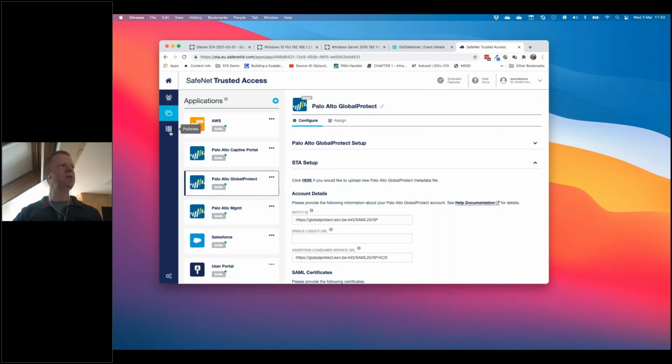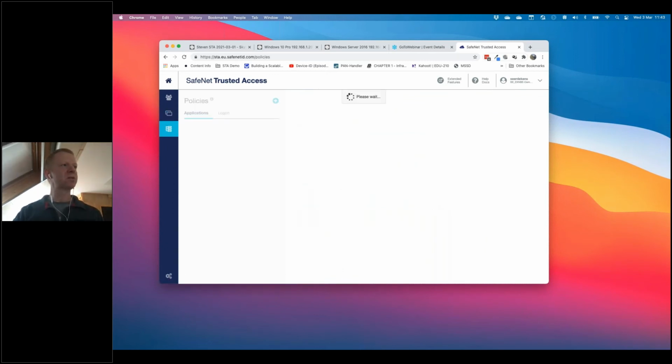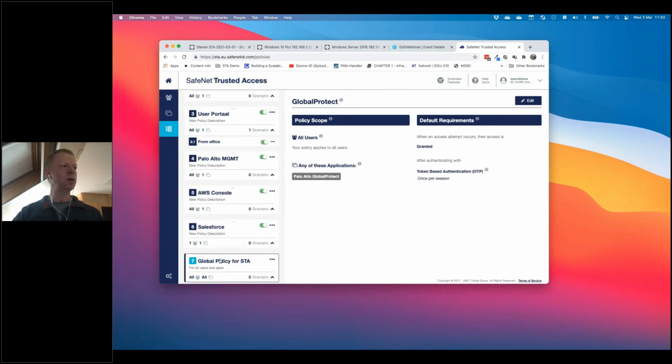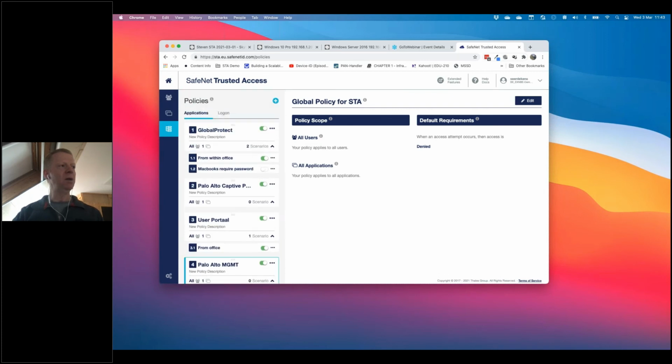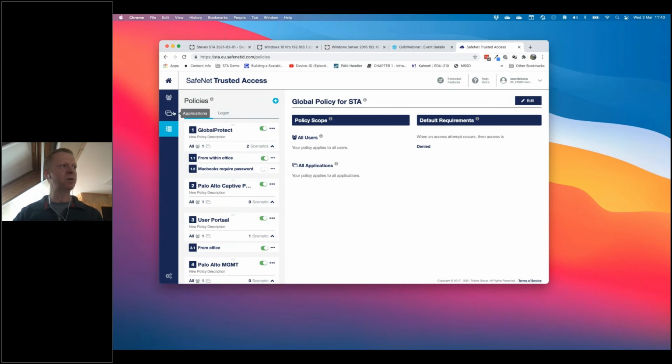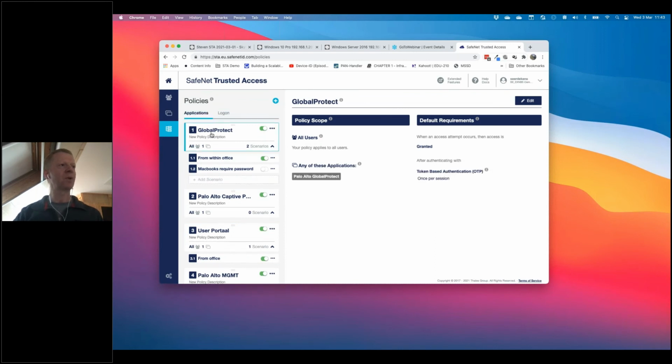The next thing you need to do is make policies. Now there's one global policy I would like to show you, and that's the approach I like to use, is just deny everything. Okay, so this is the zero trust approach. Everything which is not defined will be denied. So this is the last policy, and then I will create policies for every application I've created here. So for example, GlobalProtect. Okay, this is the global policy.